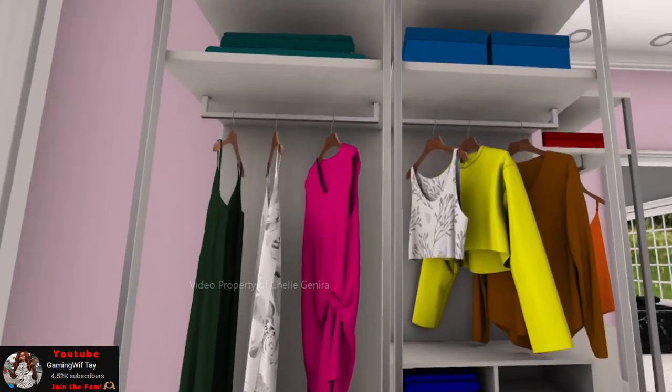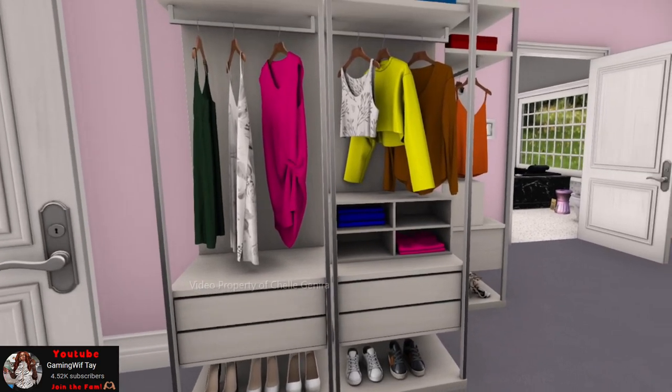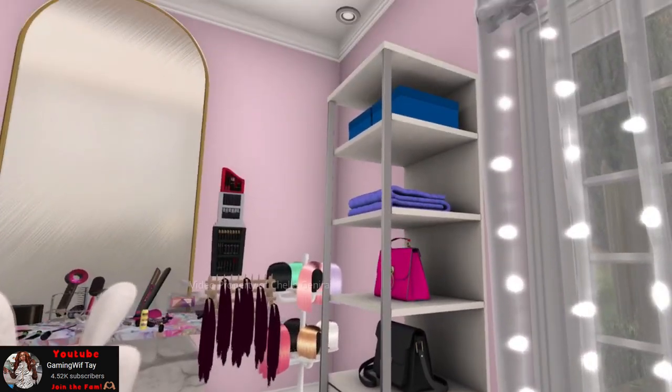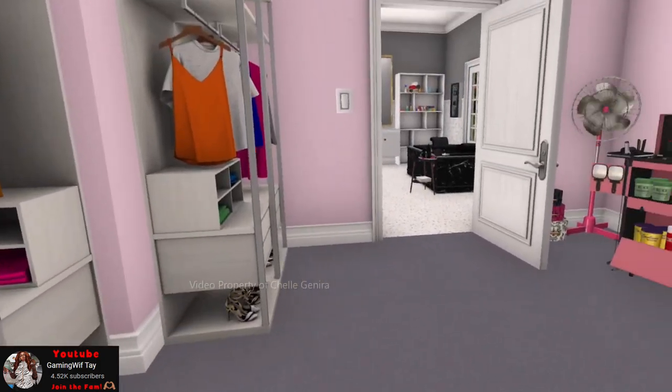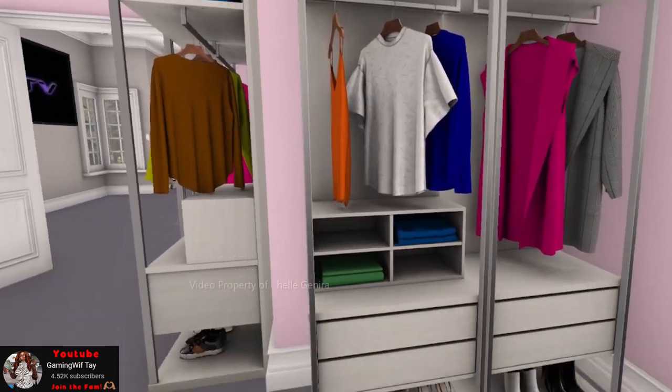Then I put up my little closet. I did an open concept type closet this time versus one with a bunch of doors and stuff like that on it. I don't know. I just feel like it went better with the wardrobe. Okay. But I'm not going to hold y'all. I do got some clothes hidden somewhere else. Judge yourself. I told myself I was going to practice minimalism and then just didn't.